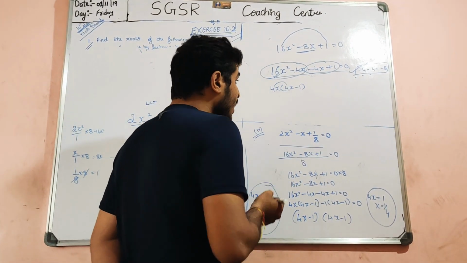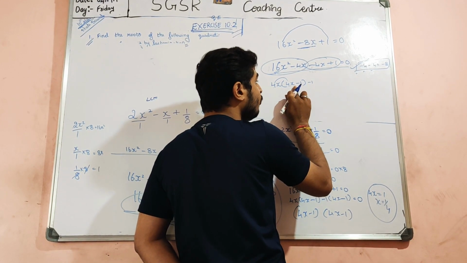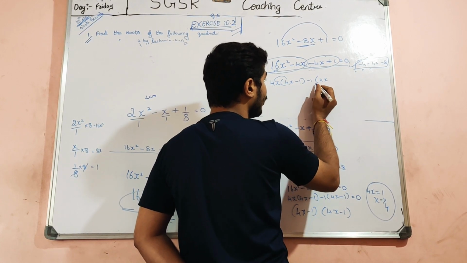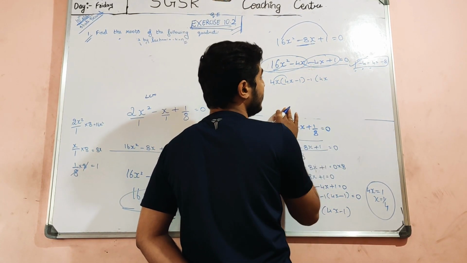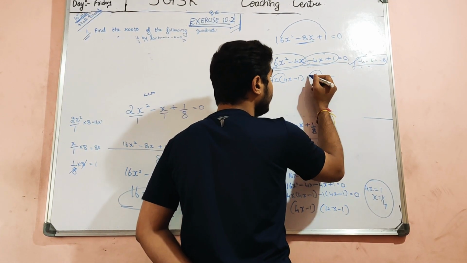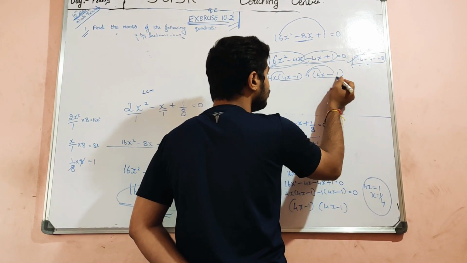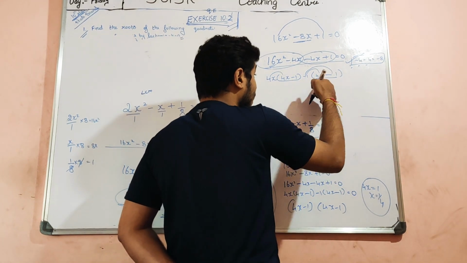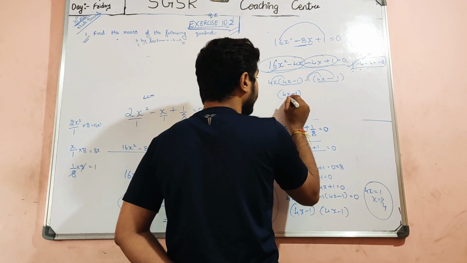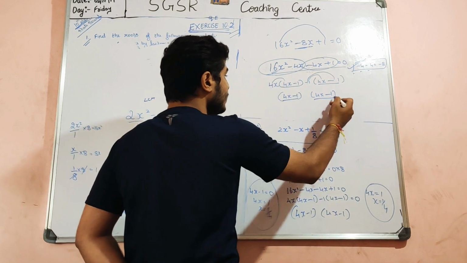In the same way, here also you take minus 1 as common, because you should get 4x minus 1. So minus here becomes 4x. So minus into plus becomes minus 4x. Multiplying here, in the same way it becomes minus. Why? Minus into minus is plus. So 1. So now these two equations are equal. These two values are 4x minus 1 into 4x minus 1. The two values are also the same.